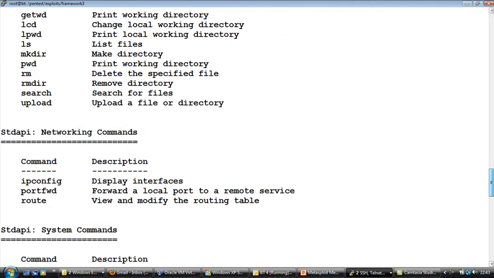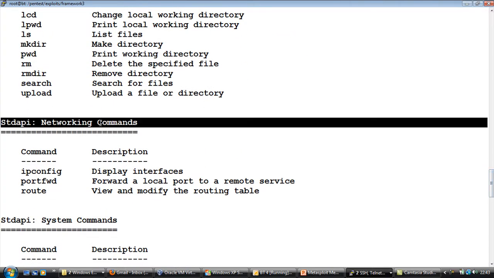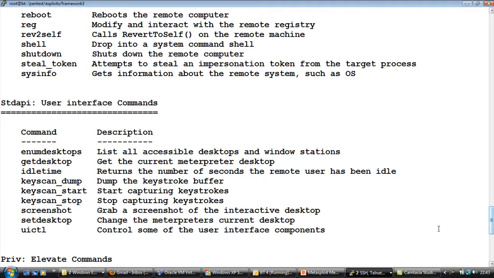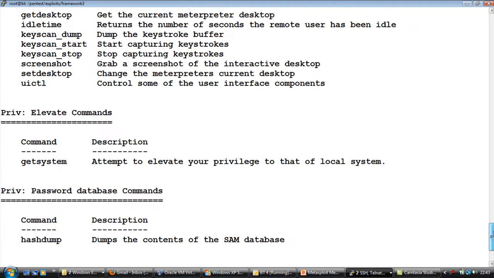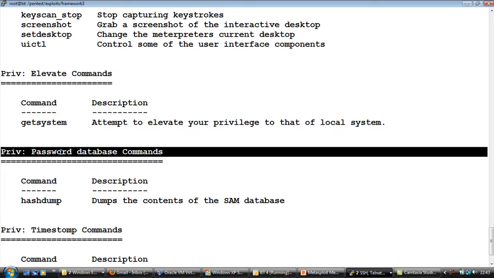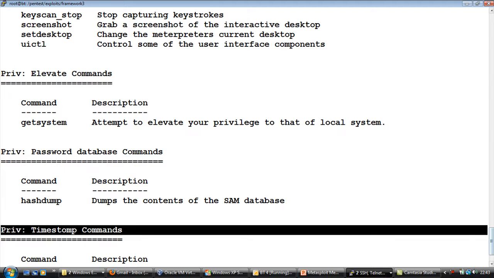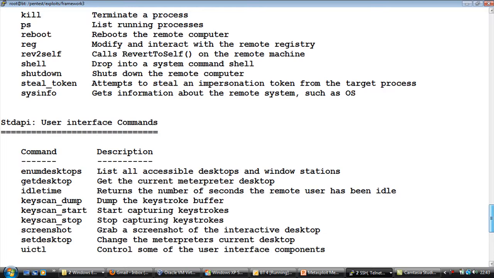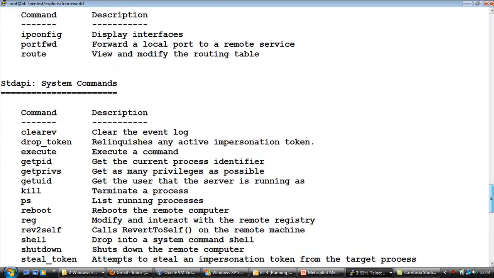The first is file system, then you have networking, then system commands, user interface commands, and depending on what the exploit has, let's say the exploit gets high privileges, then even the priv extension is loaded by default, or else priv is not loaded, only stdapi is loaded.